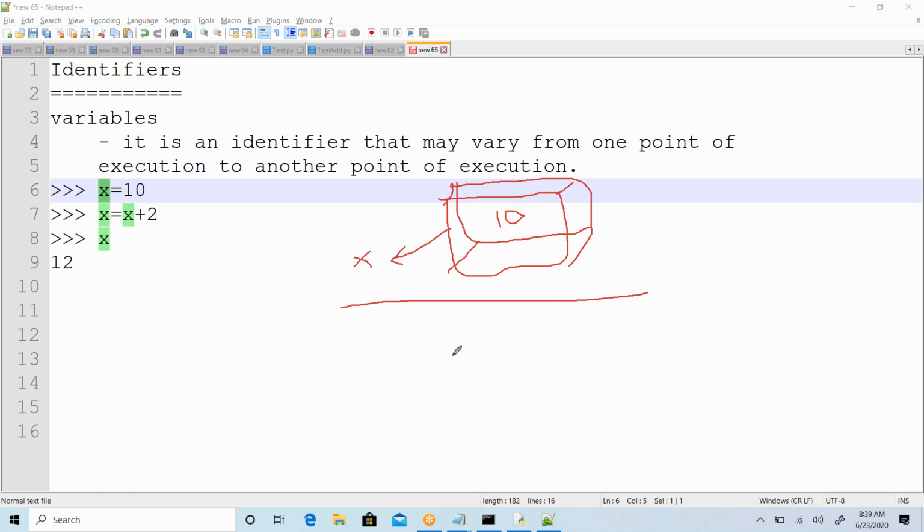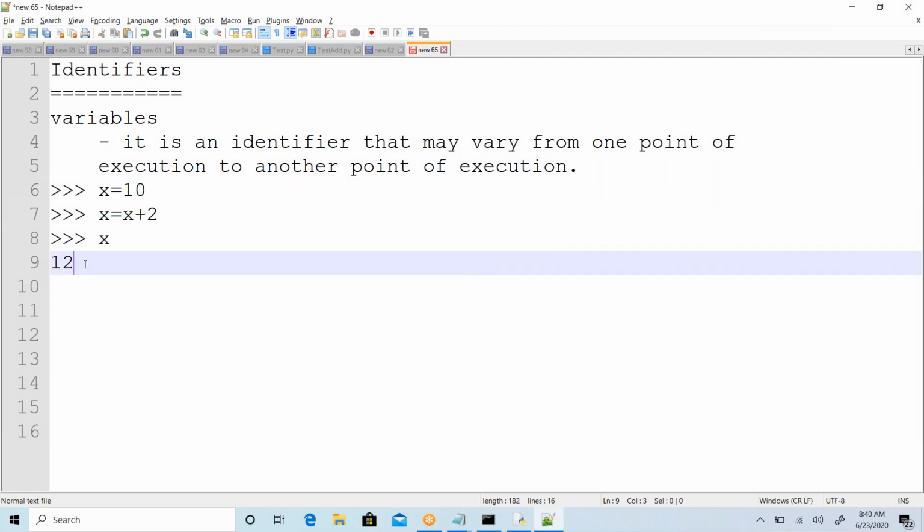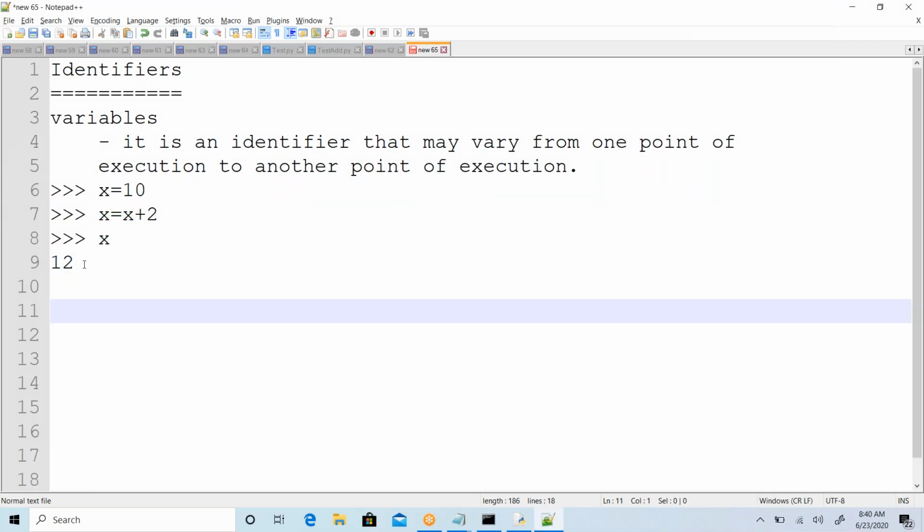Now later, if I wanted to access this one, I wanted to print X, the Python interpreter goes to its container and gets the value of it. What is the X value? It gets that value and prints it. So variables help in that way. A variable is just a label to the boxes where our data gets stored. Perfect. Any questions, any doubts around this? Good. Hoping that all of you are following.